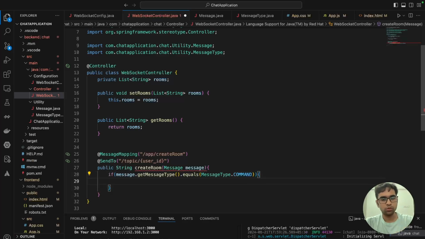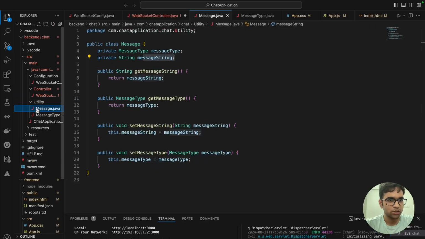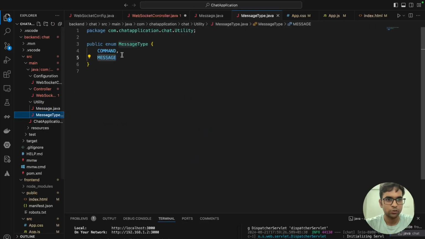Then what we'll do is message type dot command. These commands will just differentiate all these commands as well. Let's say join room, and then you have a message, then you have an exit room.